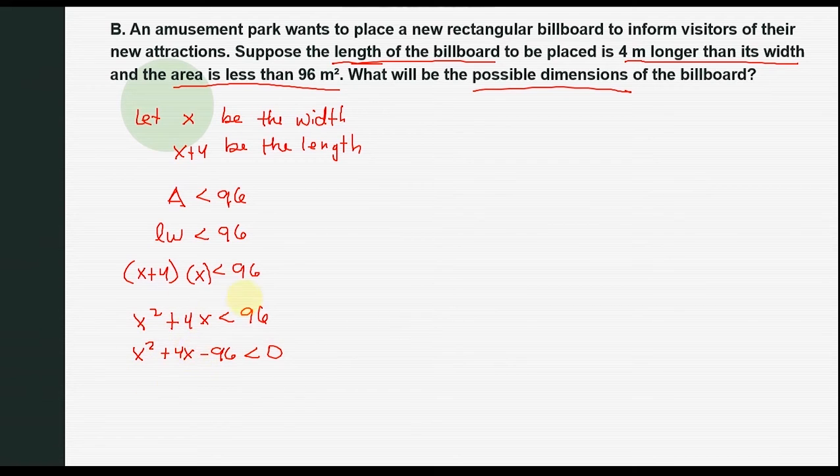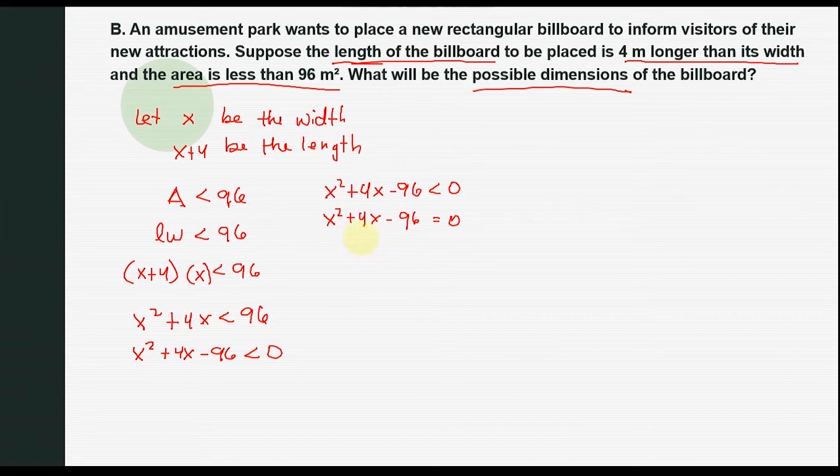Since we have now our inequality, let's solve for the critical points or the roots. So first, let's copy that one again here. X squared plus 4x minus 96 is less than 0. But again, the first step in solving quadratic inequality is to replace this inequality with an equal sign. So x squared plus 4x minus 96 is equal to 0. Now, since we're always using factoring, allow me to use a different method. I'm going to use completing the square. Completing the square is appropriate if you see the value of b is an even number. It will be easier for you to use completing the square.